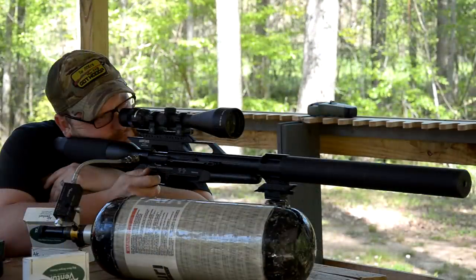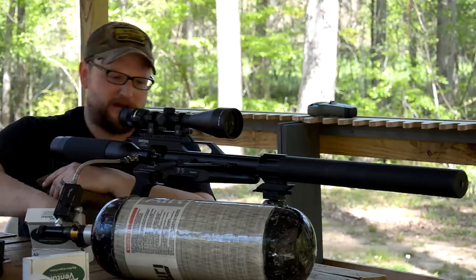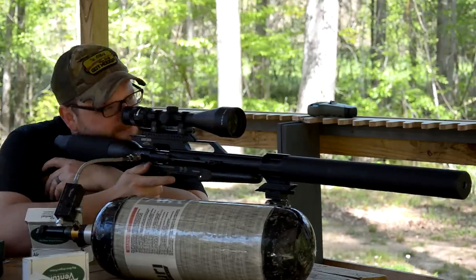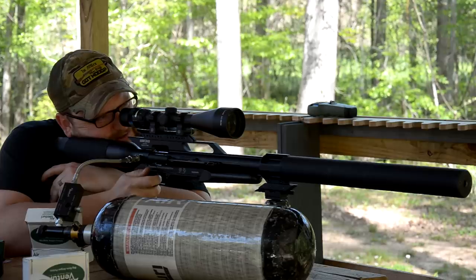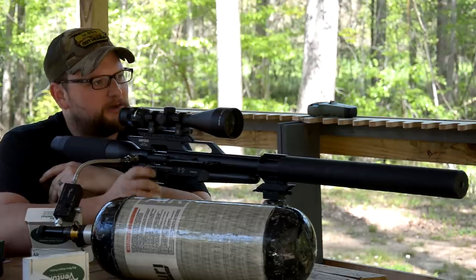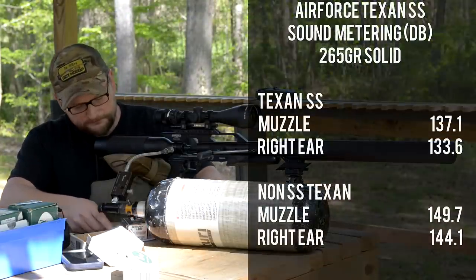The SS, you get about 400 foot-pounds of energy out of a 405. So you do have a little bit less foot-pounds of energy due to the modified twist and the shorter barrel that is on this particular air rifle. So it's a shorter package, which is nice in terms of the barrel length. The moderator does a great job. We did sound meter the normal Texan against the Texan SS, and I do have some meter data.